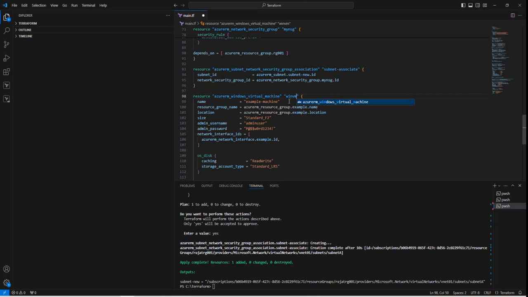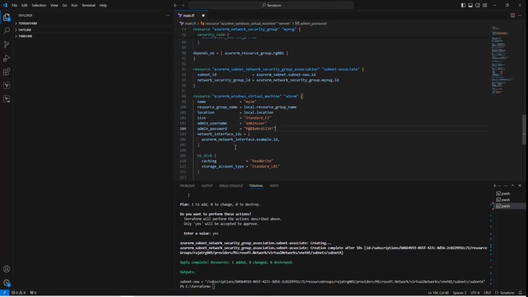And I will give the name of this virtual machine as my VM. Resource group name, where is it coming from? local. Location, where is it coming from? local dot locations. Size of the VM, if you are sure, you can use this Standard_F2 also.